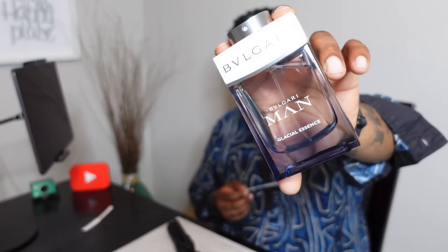Even though the bottle is blue, to me that's not a typical blue fragrance — it's not oceanic. When I smell this, I think of like spearmint, top of a melon kind of fragrance. The Glacier Essence bottle is definitely beautiful and in correlation to the name and the scent. It's not oceanic, it's not your typical blue fragrance — that's what I like about it.